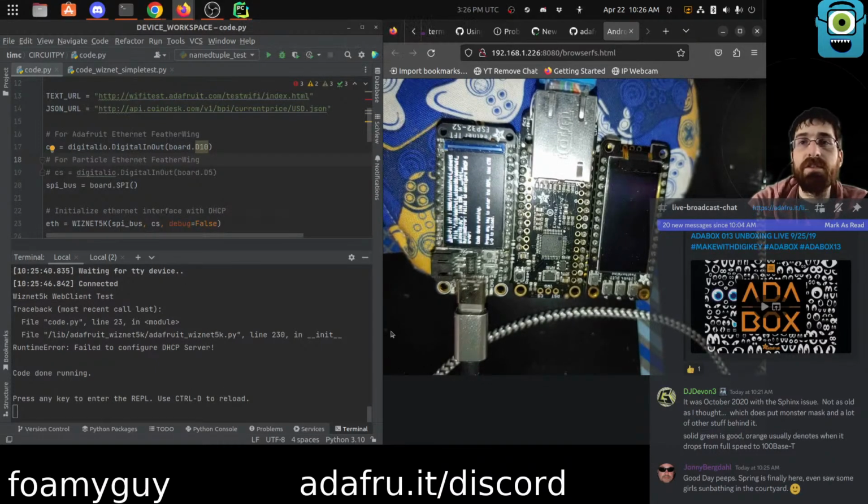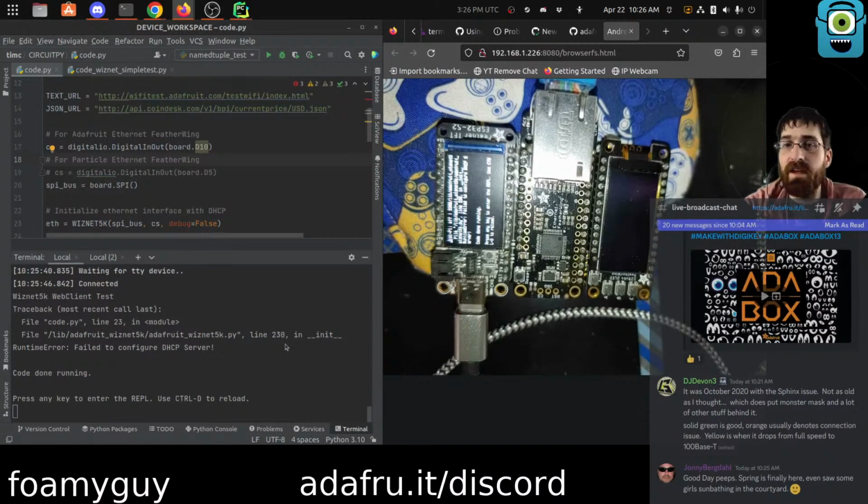Failed to configure. Okay, I think that it does not seem like it wants to be working through this other router, so I'm gonna go switch it to the one we have been testing before.